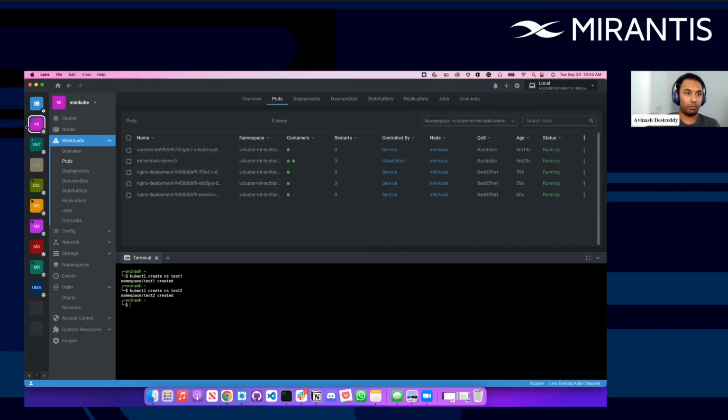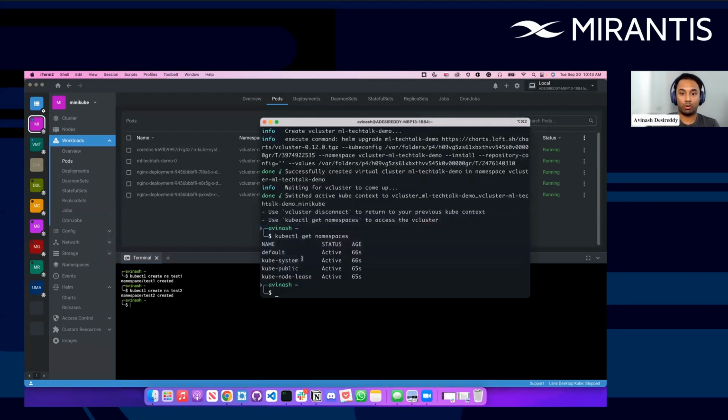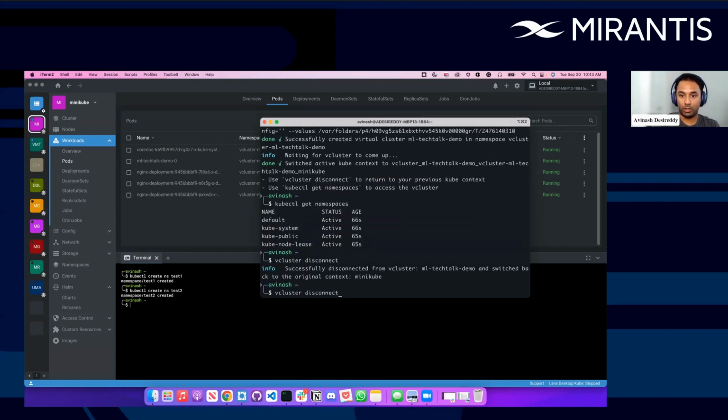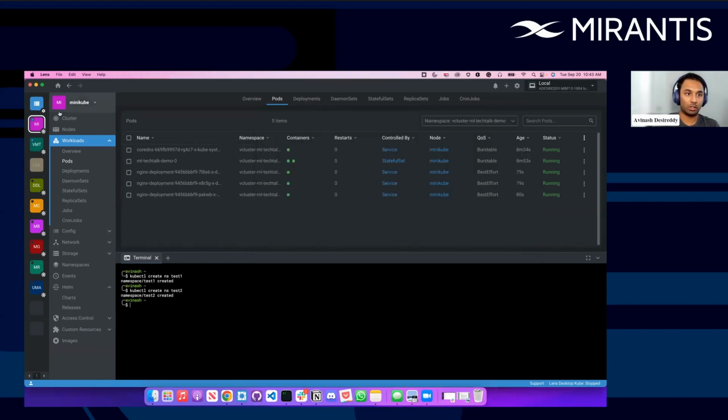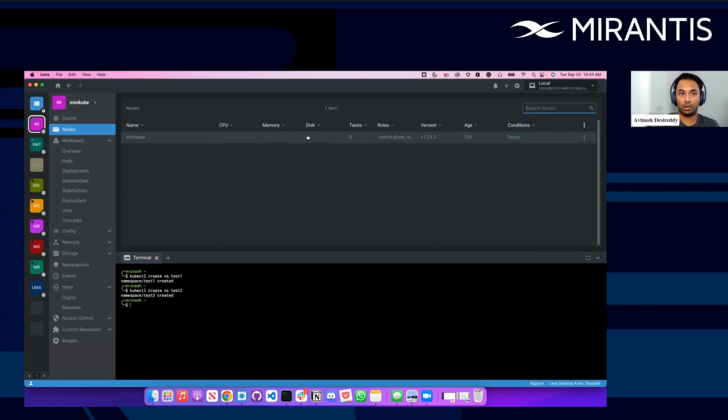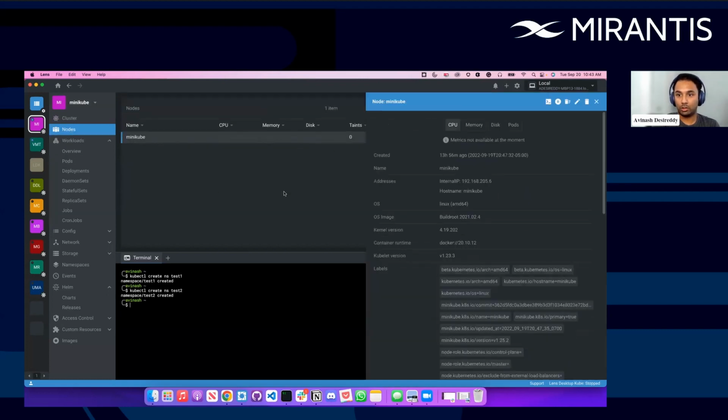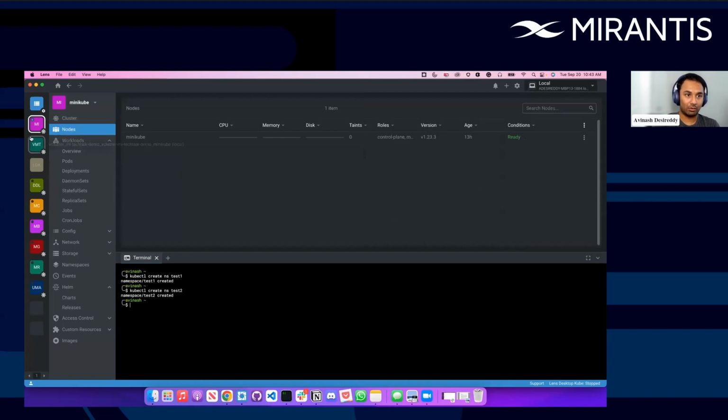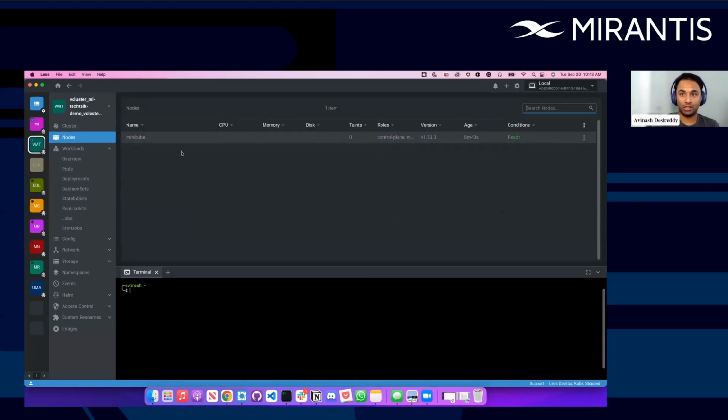And let's say we create a new virtual cluster, and I'm going to make use of the distro option. That means the initial cluster that's been deployed is using K3s. The virtual cluster is using K3s.